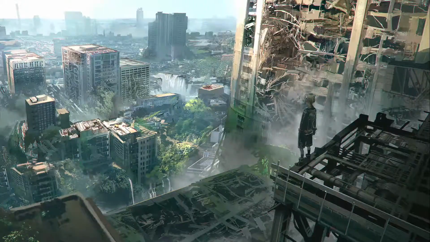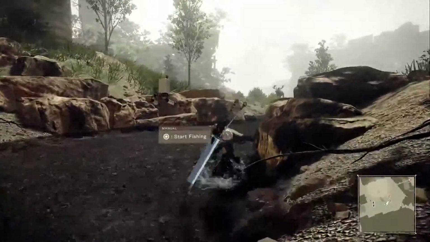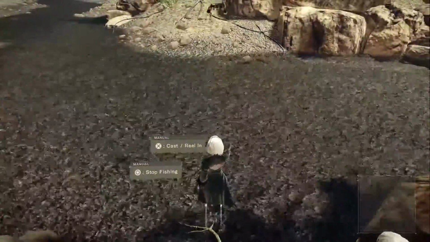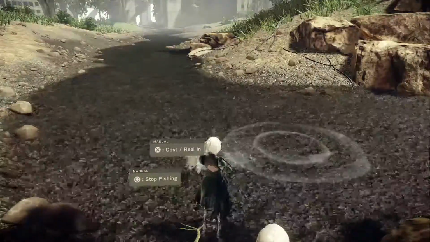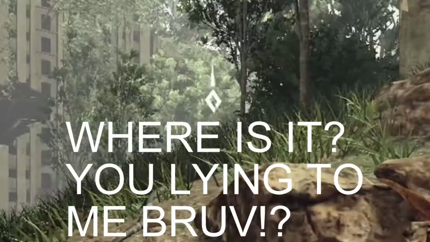Number 5. NieR Automata. The fishing here is quite simplistic. At certain spots, you can throw your pot into the water. If a fish bites, your pot will start to get slightly pulled underwater and you have to press the X button to reel in the fish. Catch confirmed.